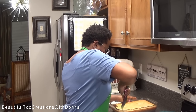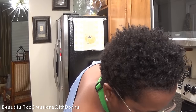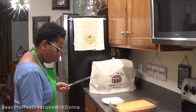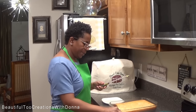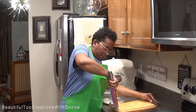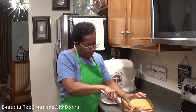Let's see what we're working with here. I probably need to use a little spatula. Trying to find something I could just kind of slide up under there. Anywho, let's see if this is going to be better. That crust at the bottom definitely solidified. Let's see. Okay, that came out a little better.